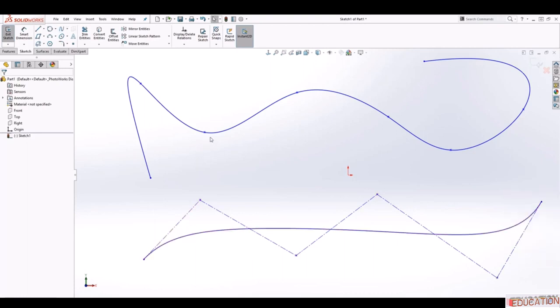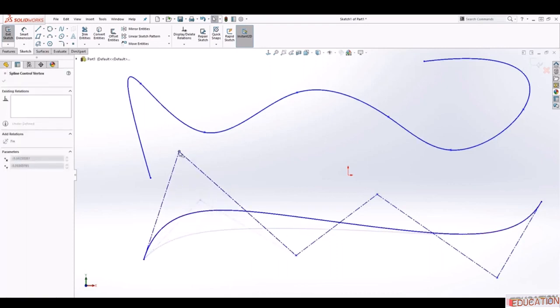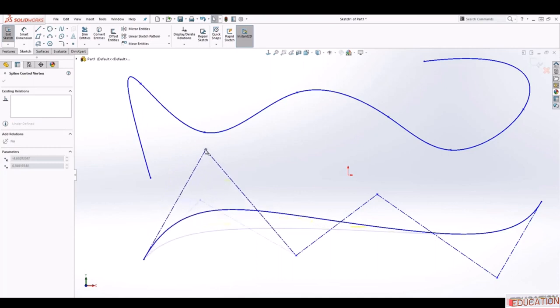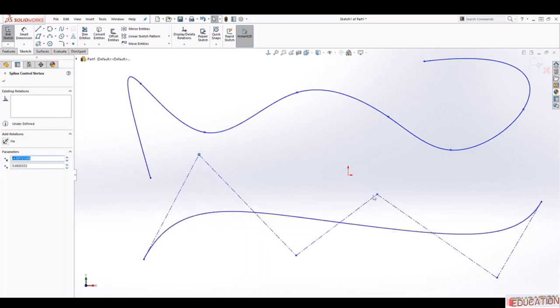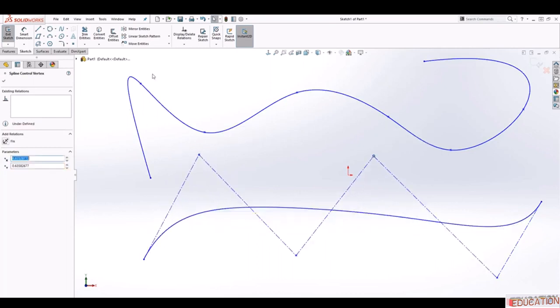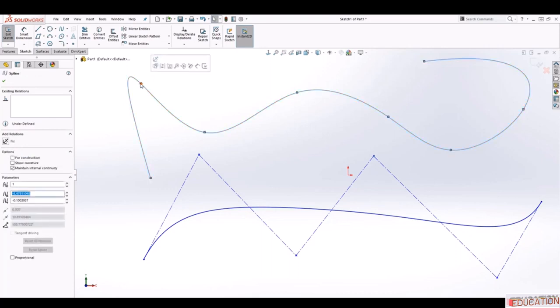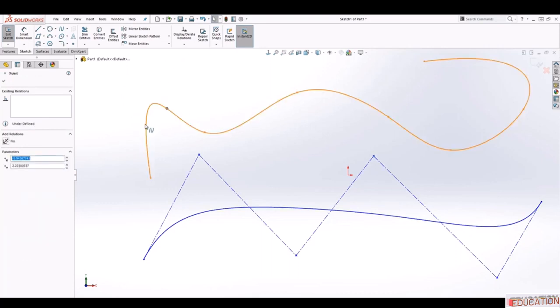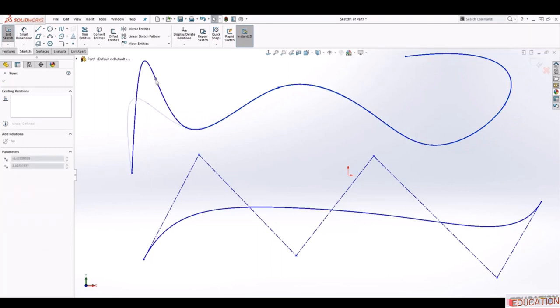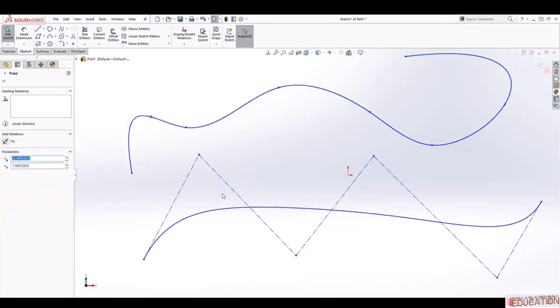The difference between these two types of spline is that here, you use the end point of the construction line to control your spline, as opposed to the regular spline where you use the point itself to control the spline. Those are the ones you'll be using most often.